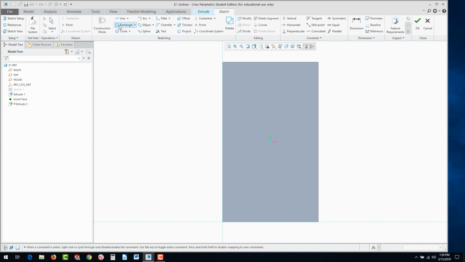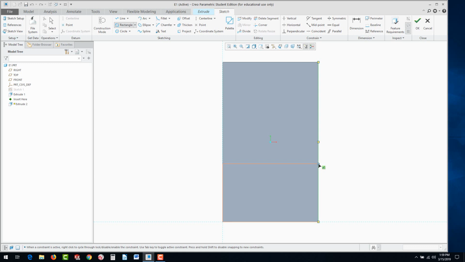Notice there's the line tool. We'll use that in the lab later on, but the line tool is very easy to use. You can click and you can make a rectangle with lines. But I'm going to use the rectangle tool, which is pretty efficient. I'm going to go to the lower left corner and snap, and I get that little square that appears. I know I'm locked in. I'm going to click and drag it across here to the right.